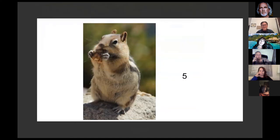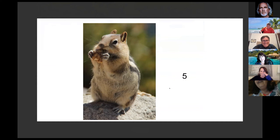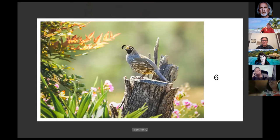We know whose this one is. Dan's. Another cute shot. But that's not your front yard. No, that was going up to Brokeoff Mountain, and that little guy, you can see how fat he is. He ran out onto the trail basically to hold us up for food. He saw the unsuspecting tourist. He knew his routine really well. Dan fed him some nuts and he ate them, and when we came back down the trail, he ran out again. He wanted more. I'm sure he hit up everybody because you can see how round he is. He looks like Alvin. Yeah, they're fun to photograph and watch for sure.